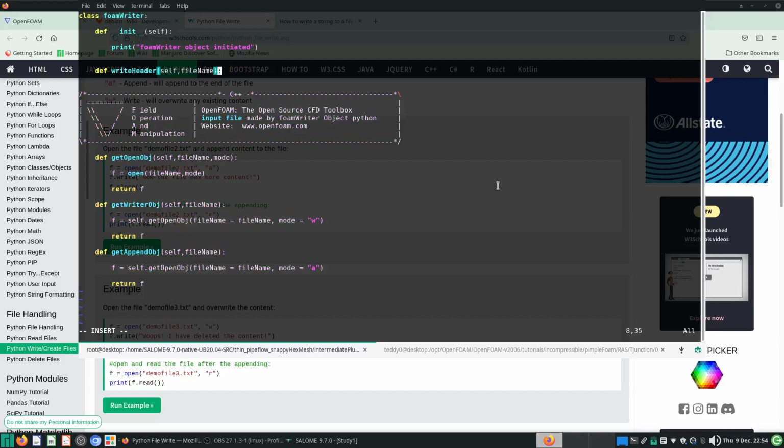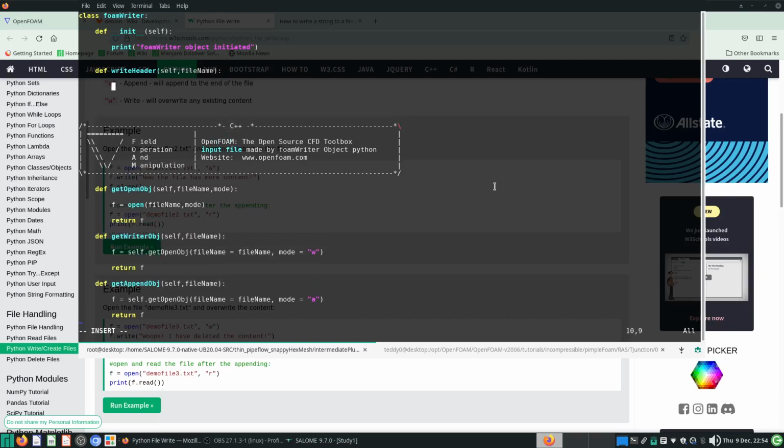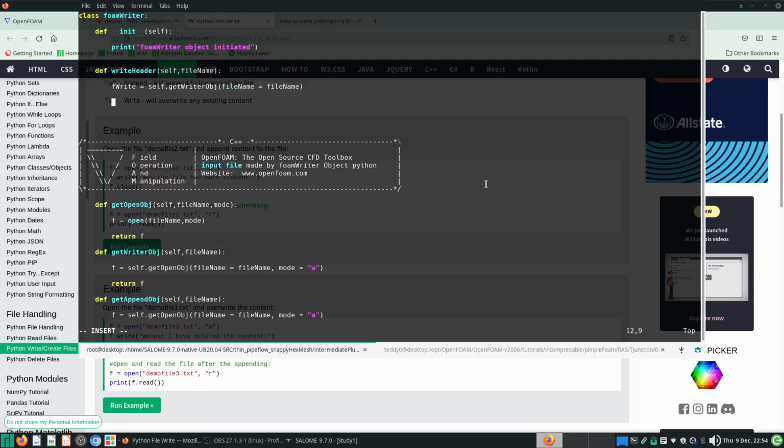You'll need to have a file name here, because this header can be done for any file. So let's get our writer object first. F equals to get writer. f write equals self.get writer object, and then I'll have the file name equals to file name, and then we can decide the file name later.